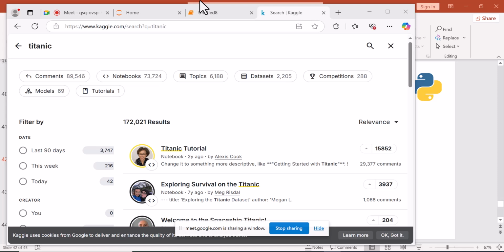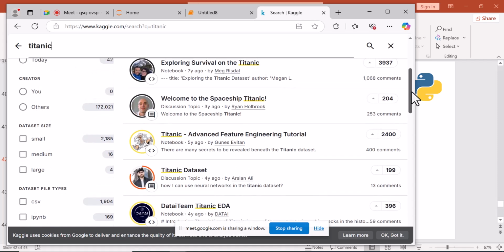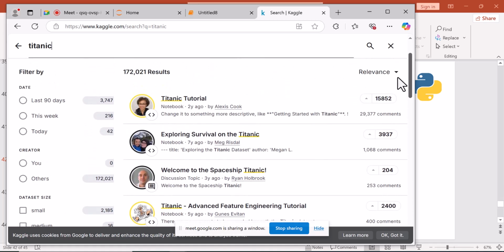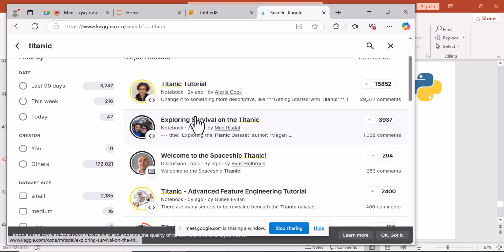See my screen. I'll look for any of them that has the CSV file that I can use and download.